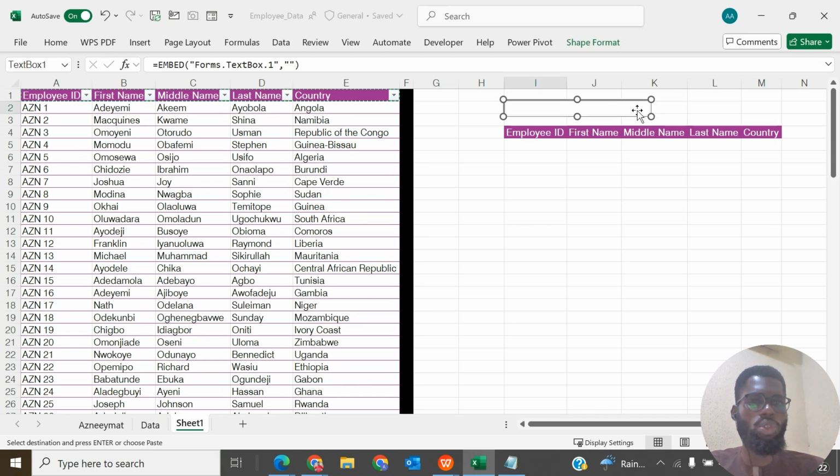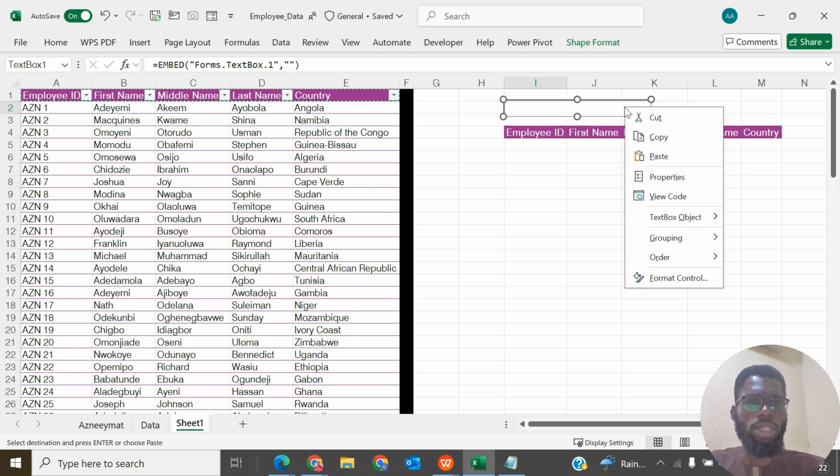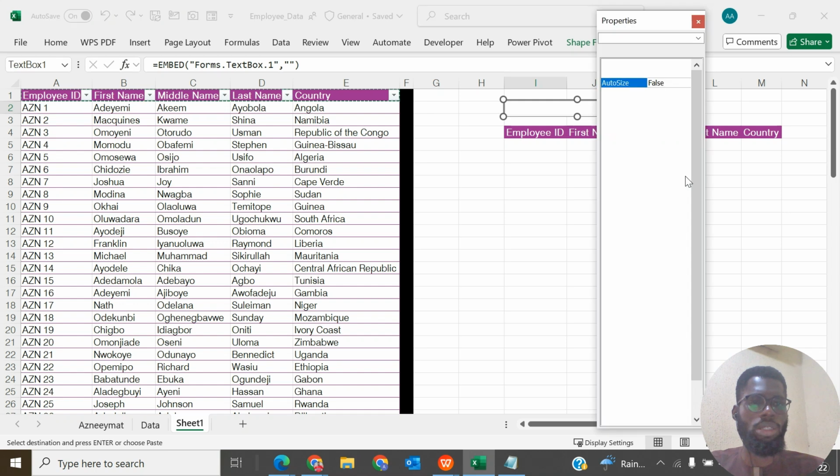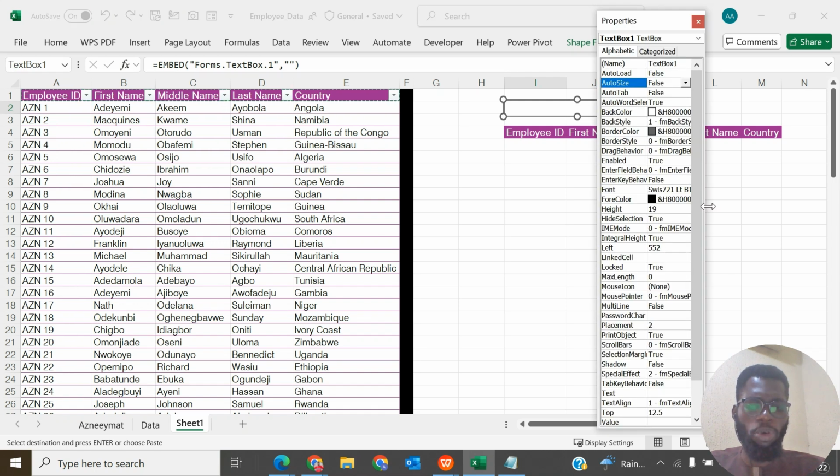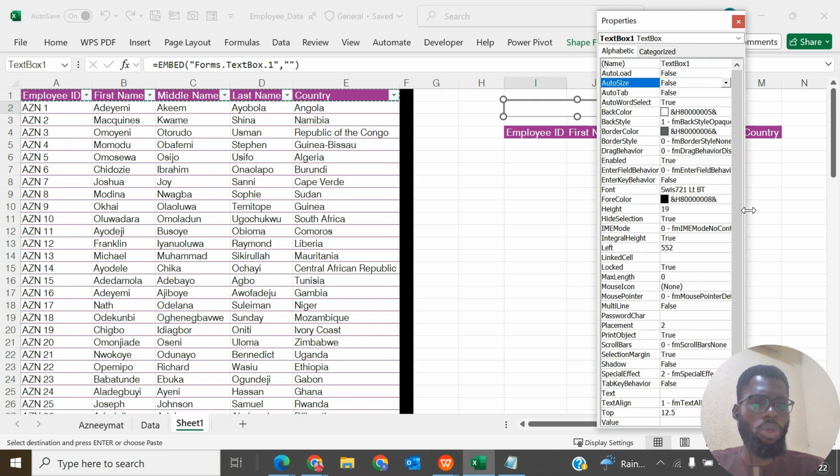What next do we need to do? We need to link this text box with a cell. What this means is that anything we input in this box refers to a cell. How do you do that? Just right click on the text box, then view the properties. When you view the properties, you see the VBA window pop up.